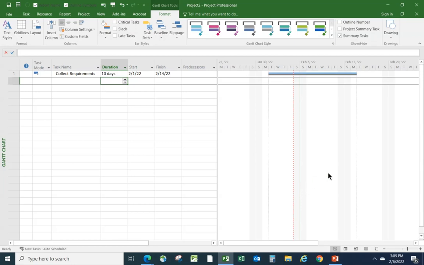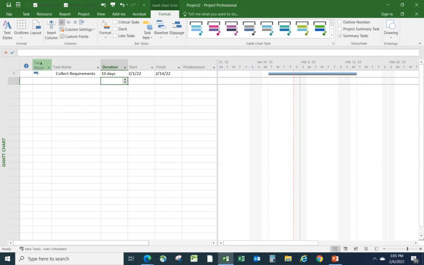So let's think about what we would have liked to have heard from the person who is working this task. What we would have liked to have heard from them is that they are complete through to the status date. They've done 4 days of that task. They've still got 6 days of that task left to do. Now, the vast majority of folks, when they update progress, what they would do is just add in a percent complete.